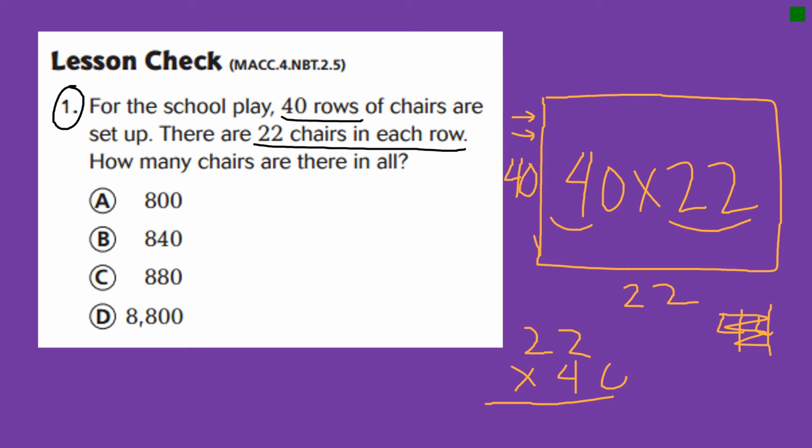And it's really 40, as you know. So 4 times 2 is 8. 4 times 2 is 8. Yeah, we could have done that mentally. And it wasn't just 4, it was 40. So let's make our answer 10 times bigger. Whee! Answer C. There are 880 chairs in the auditorium. Okay? I bet you guys are really good at this.